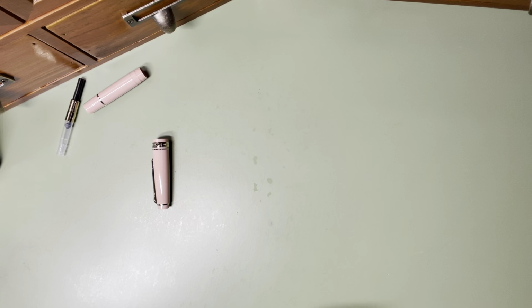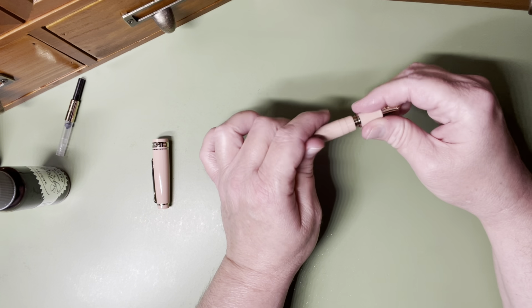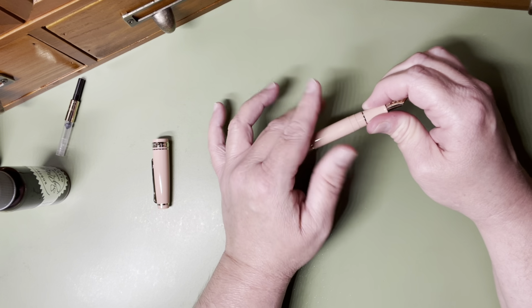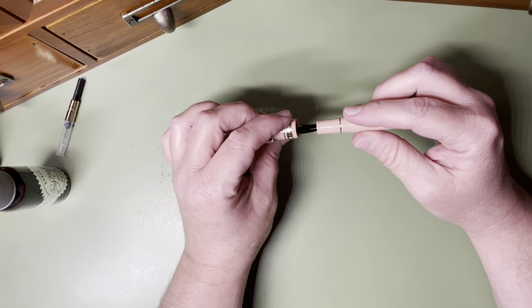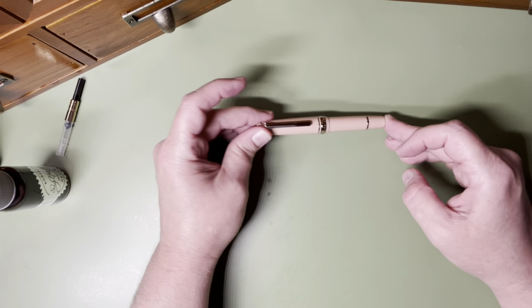Alright, so now the fun stuff begins. What I will do is fast forward this part, the next coming up part, and write it in my log books. I love this size. And then I'll come back at the end and we can have a little chat about the pen. Enjoy.